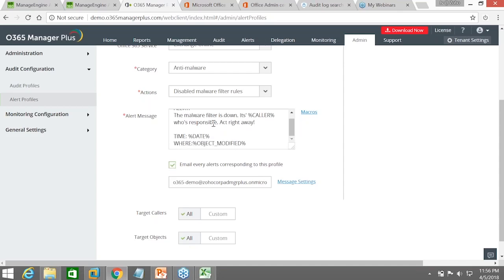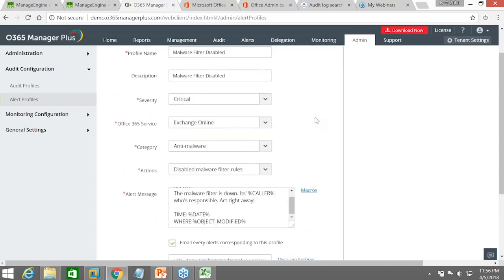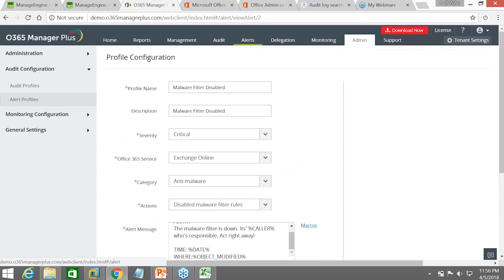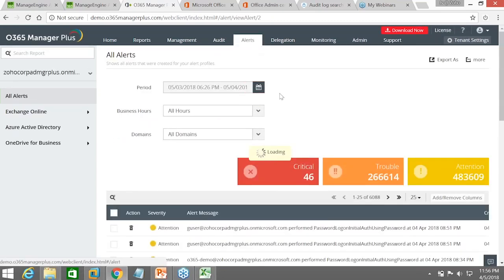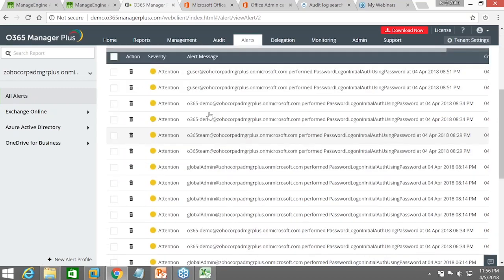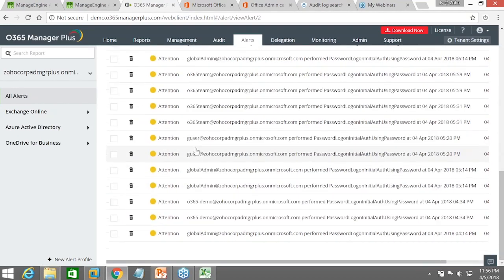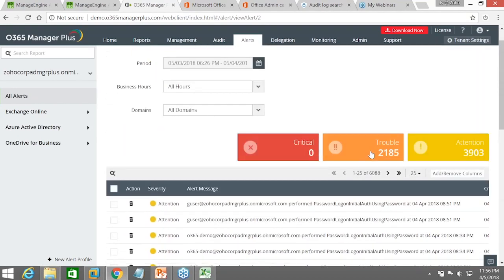You get alert emails that are very specific, pointing to the problem, to the root cause, and you'd be able to act immediately, get the filter up in no time, get the malware filter in place to prevent further breach or further entry. So that is the beauty of the product. It lets you do real-time Office 365 alerting. All the things that need your attention, things that are real troublemakers, can be understood from the console or the dashboard that we have.